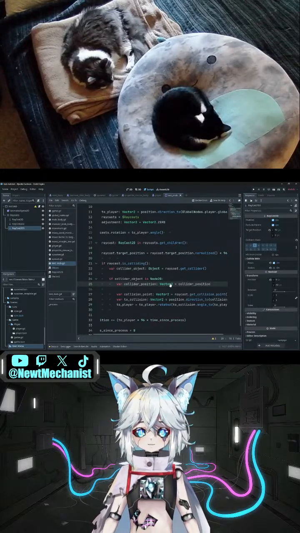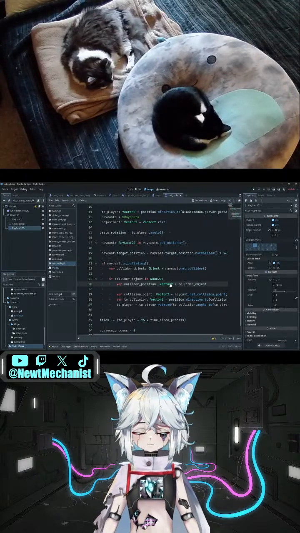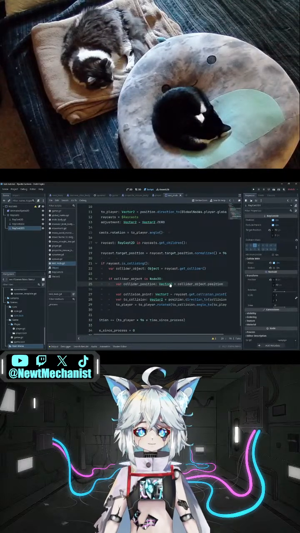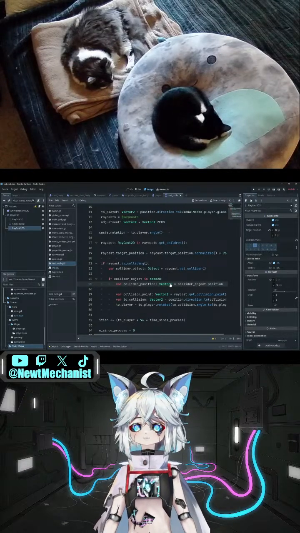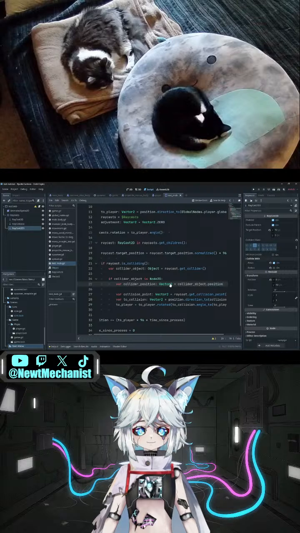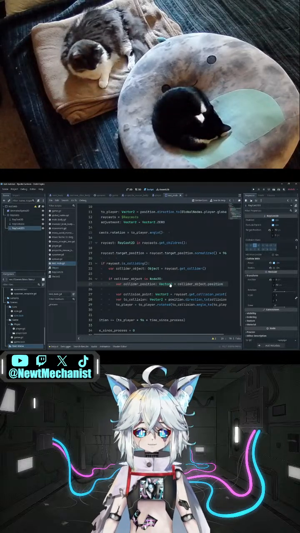To collider object position. Okay, so that's where the collider object is.